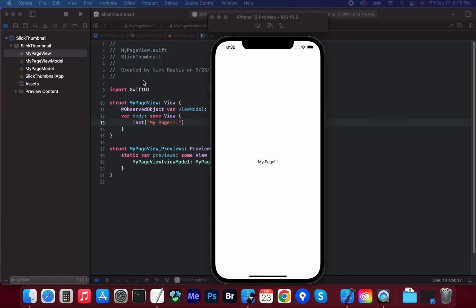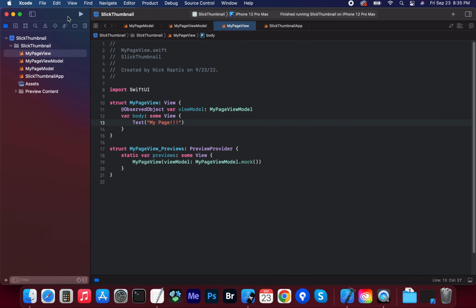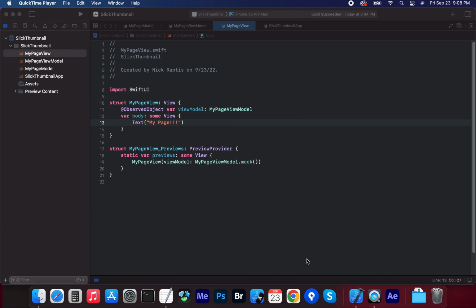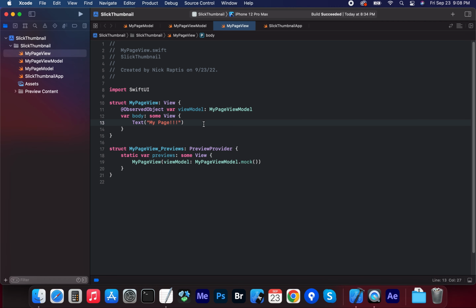Alright, so we know we have my page view showing up.